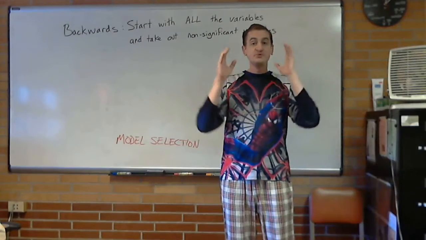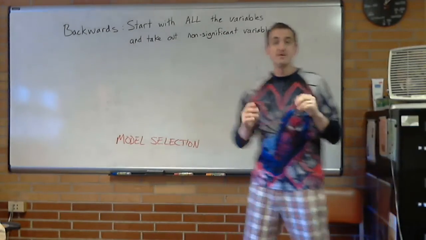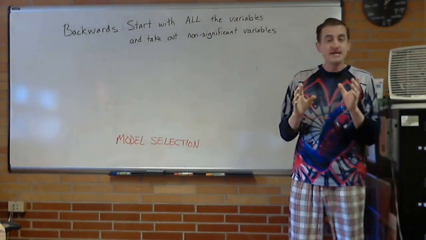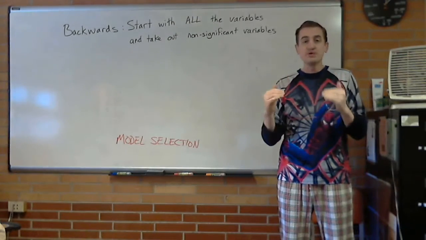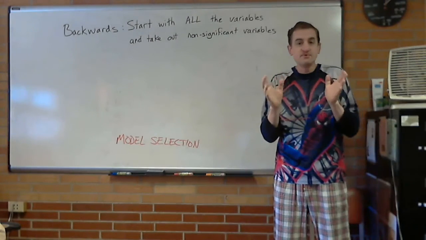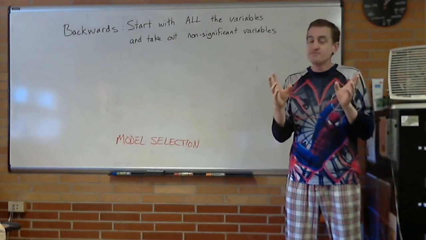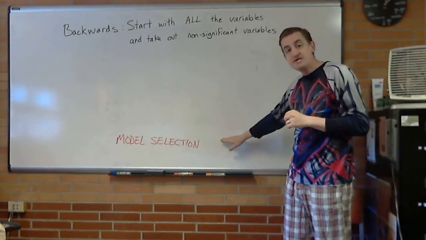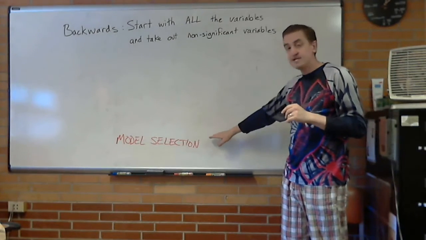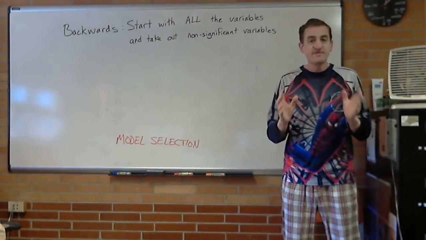We are going to do an example. I promise I haven't forgotten, but I want to talk about this idea that I mentioned, that there might be more than one correct model. Because of that multicollinearity, several variables might do a good job. The way you beat the issue of multicollinearity is model selection. How do I know which variables to use?